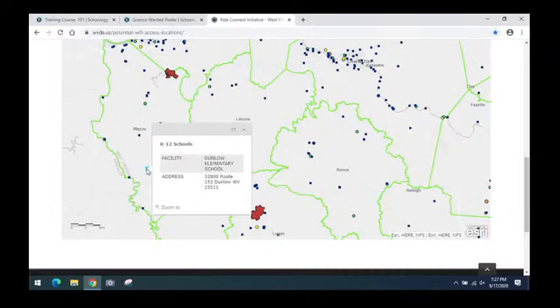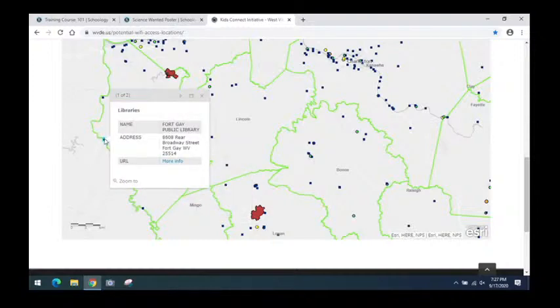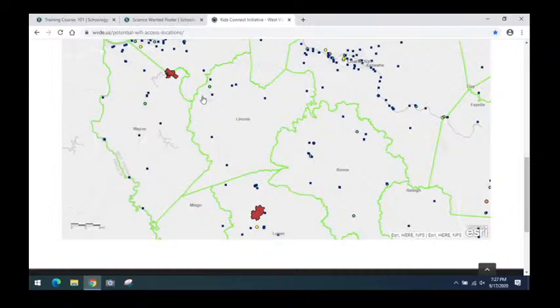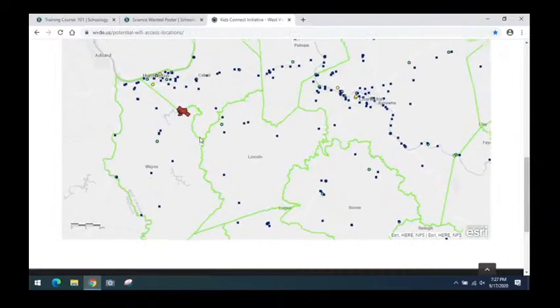And again, we've provided the link in the chat, and you'll be able to click on that, and then you can save that as a bookmark so you can see where those are available. So you will click that, and it will tell you where that's located, and you can go there to access the Kids Connect Hotspot Wireless. So this is Wayne County. If you live in the Westmoreland area, the Huntington area, you'll be able to see a lot more of those. They're a little more densely located, and you'll be able to access those a few more places.